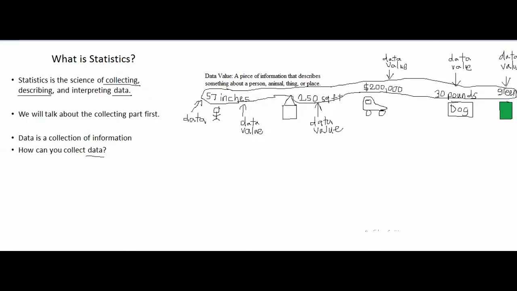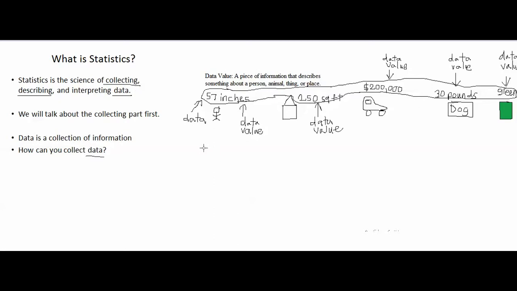Once you've collected the data set, the next step is to describe the data set. And what does it mean to describe a data set? When you see the words describing data, you might think of talking about the data, but describing data doesn't actually mean talking about the data. It means presenting the data. It actually means presenting the data in a way that's summarized and easier to understand. It means presenting a boiled down version of the data. It's easier for you to make sense out of, and it's easier for other people to make sense out of.